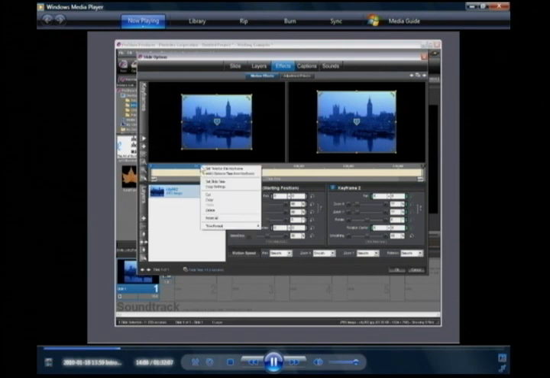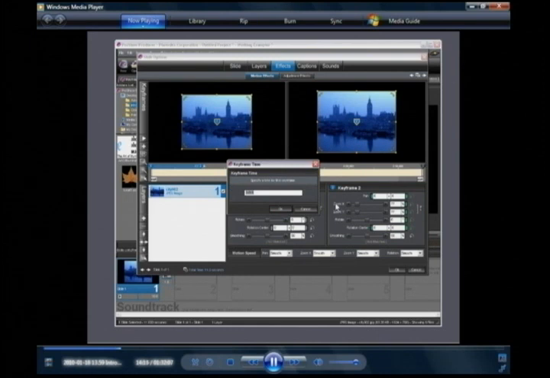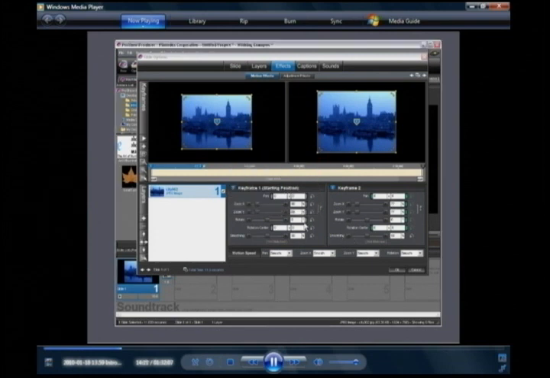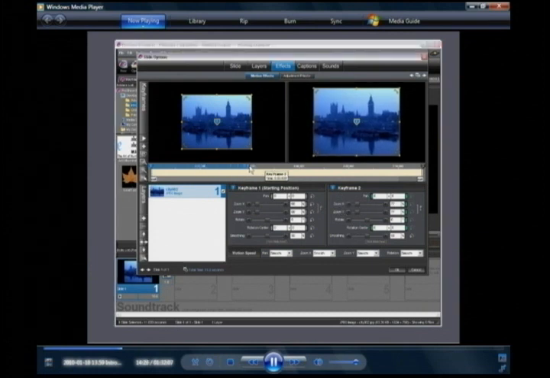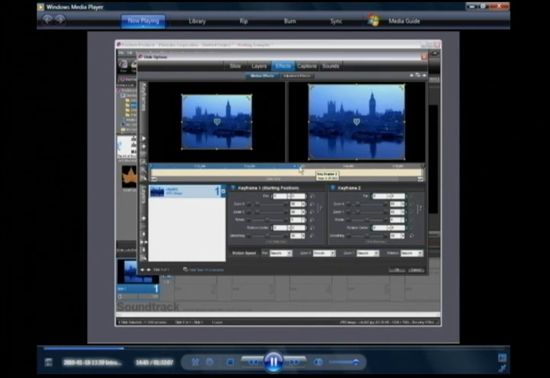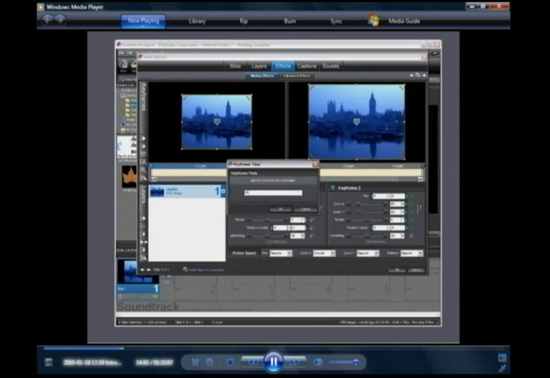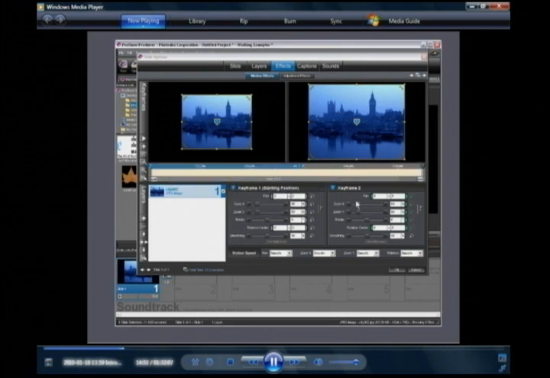We can even right-click on this keyframe marker and choose Set Time for this keyframe. So if you want to set a precise time, you'll notice we're at 2.01 seconds. If we want it exactly at the 2-second mark, we can type that in and click OK, and ProShow will adjust where that marker is located. We can also click on the marker and drag it anywhere we want. And you'll notice that the tooltip that shows up when you click on that keyframe is going to tell you what exactly the time is that your keyframe marker is placed at. So we're at the 4-second mark right there. We can drag it over to the 6-second mark if we want, or we can simply right-click, choose Set Time, and type in 6. So you can be precise, or you can kind of wing it if you want and drag it wherever you want.